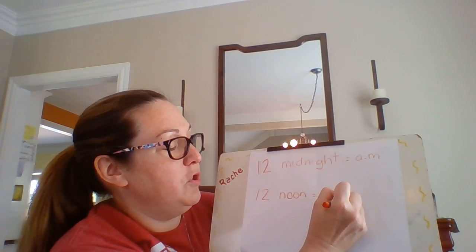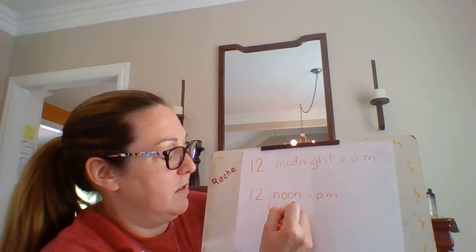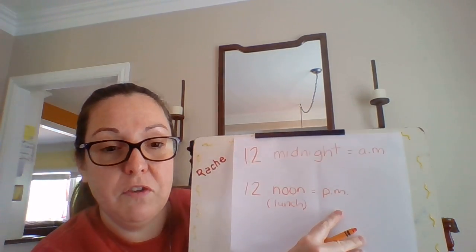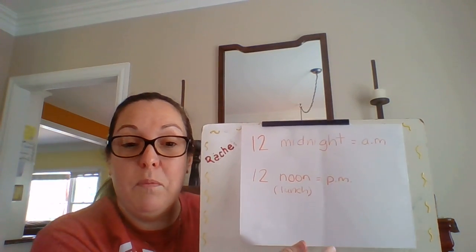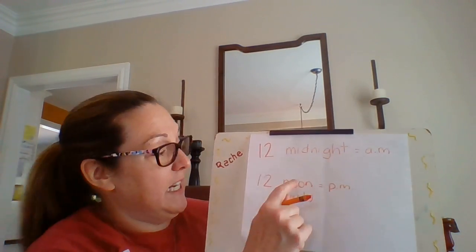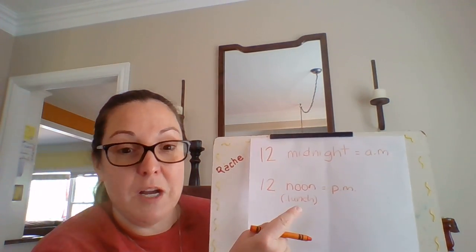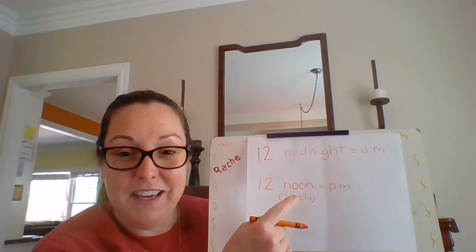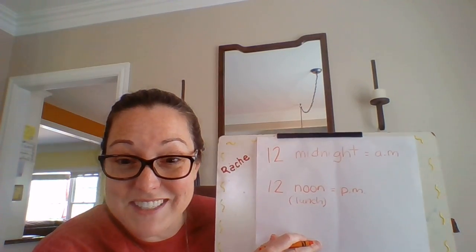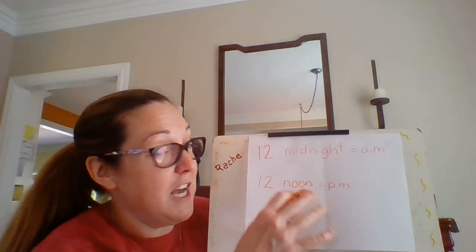And then the 12 o'clock noon, that's when we switch over to p.m. And so we'll just kind of remember right around lunch, it's going to switch over to p.m. And then now we're back at 12 o'clock again, but it's not midnight. It's not the middle of the night. It is 12 o'clock noon. It's lunchtime. And then we go to 1 o'clock p.m., 2 o'clock p.m. On a normal day, we're having recess now. It's the afternoon, 3 o'clock p.m., 4 o'clock p.m.